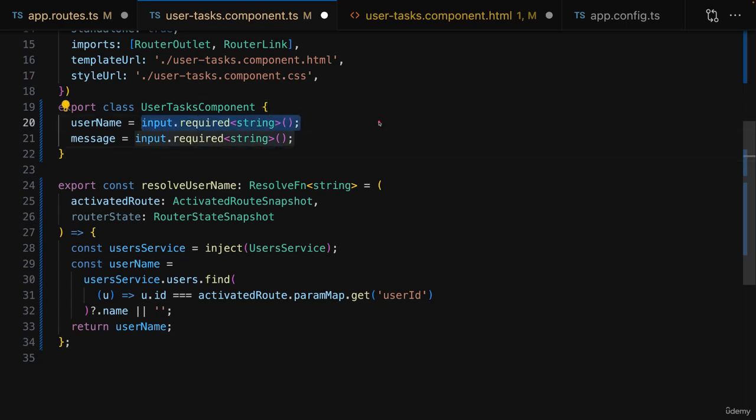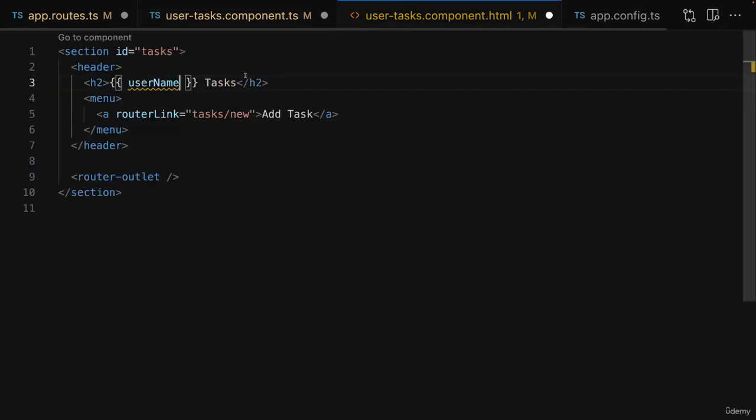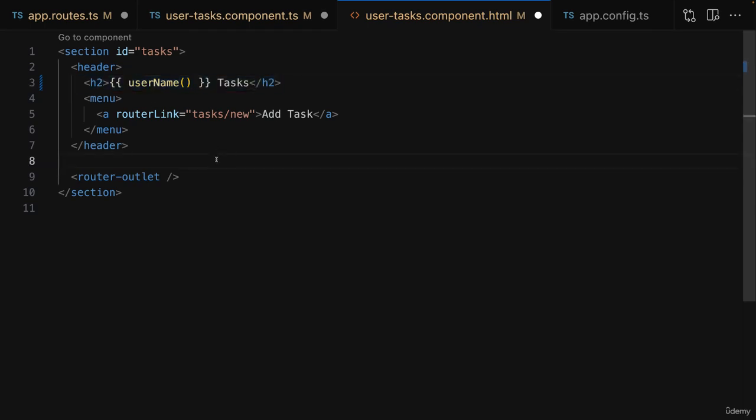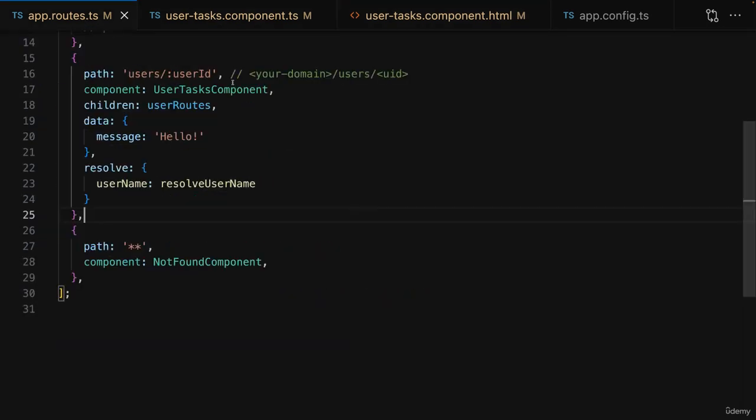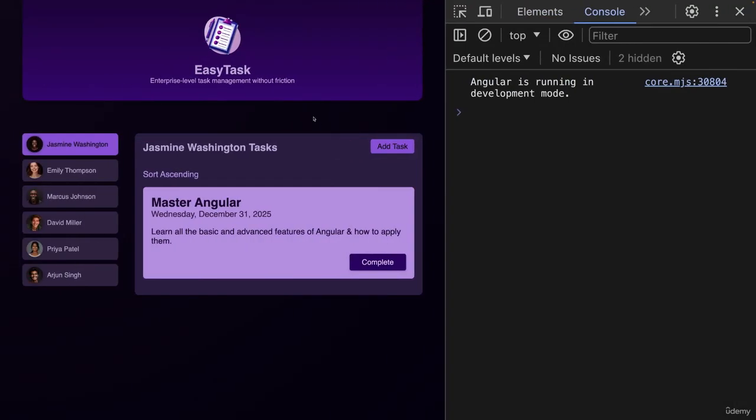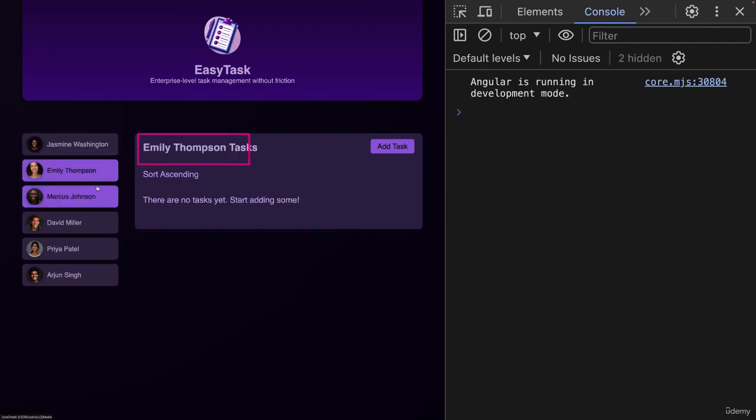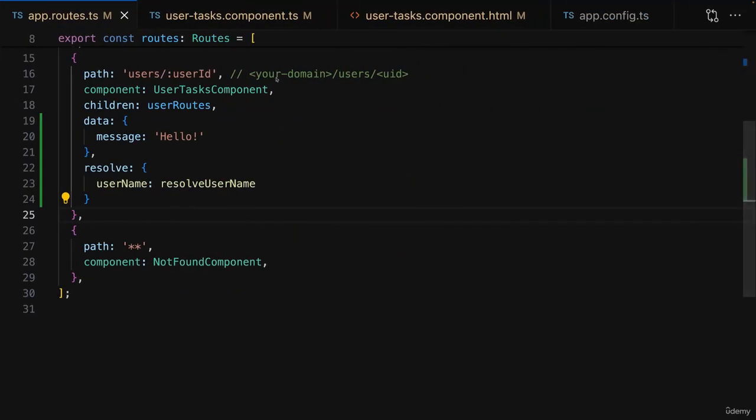Now, since I'm using the input function here, username will be a signal, and therefore we should call it as such in our template to get that signal value. But with that done, if you save everything, you should be able to go back and still see that username here, and you see it changes as you switch between users, but now it's loaded with help of that resolver.